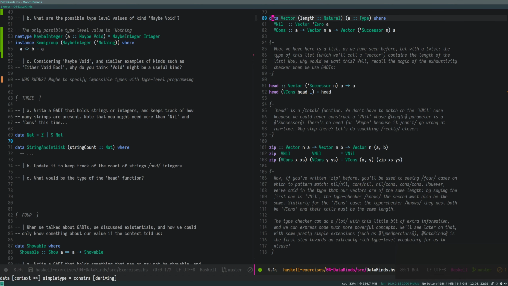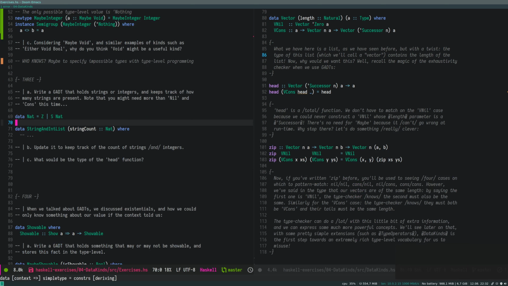So here it encodes the vector using a phantom type for length. And then a vector holds a value. Okay. Note that you might need more than nil and cons this time. Okay, this is very interesting.